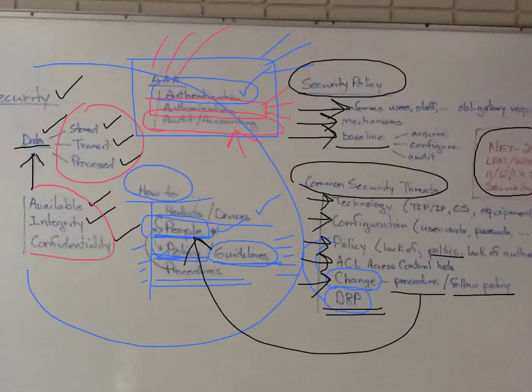Disaster recovery plan. No matter how small or how big you are, what do you do if something happens? A typhoon, a hurricane, a tornado, a power outage, a flood, natural things that you don't have much control over. Somebody accidentally does something wrong in the system and destroys a bunch of data. Okay, how do you get that data back in? What are your procedures for recovering, procedures for backup, and so forth?